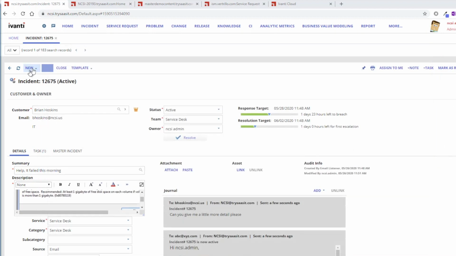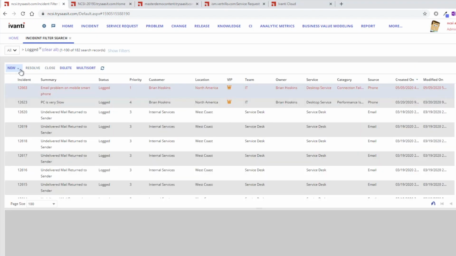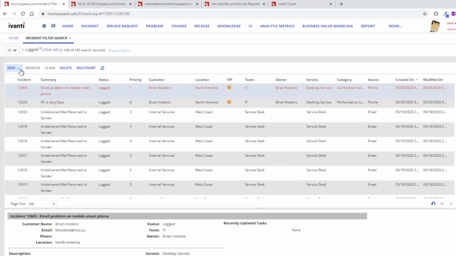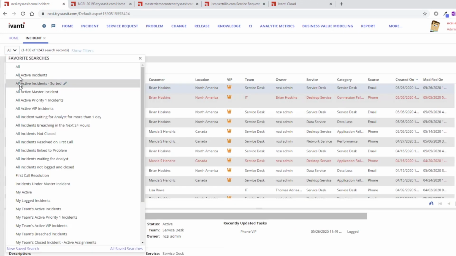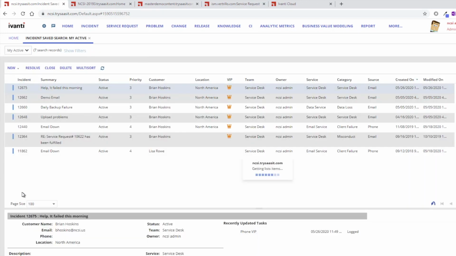We can go ahead and respond along those lines. Now, from a technician perspective, right, they've probably gone on and started working on other things, any of the different components associated with that. So let's go ahead and run our filter against my active incidents, those things that are assigned to me as a technician. You would then see, here's that incident. This little blue line indicates that I, as a technician, have ownership of that incident, and it's been updated by somebody other than myself, in which I have not read that.